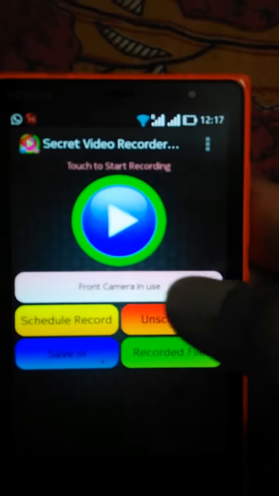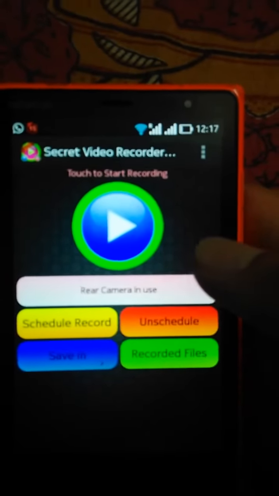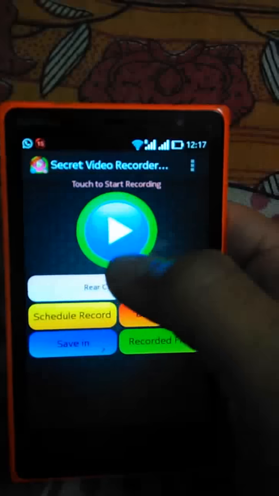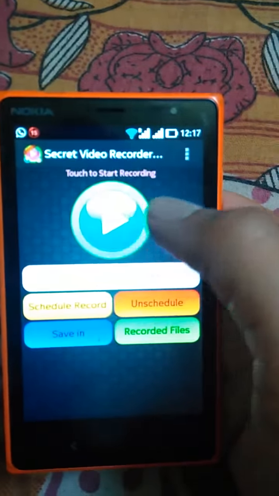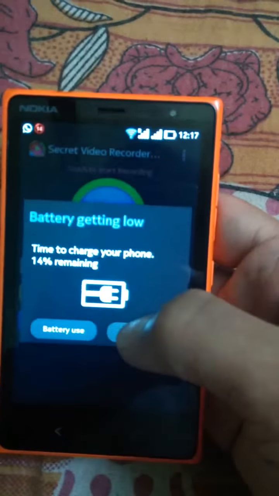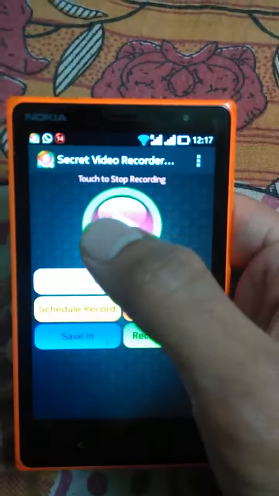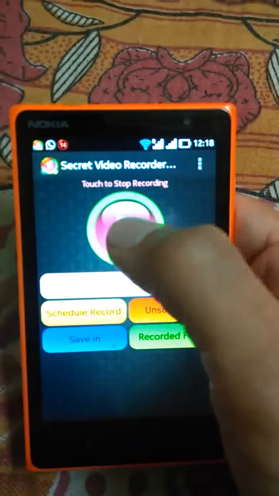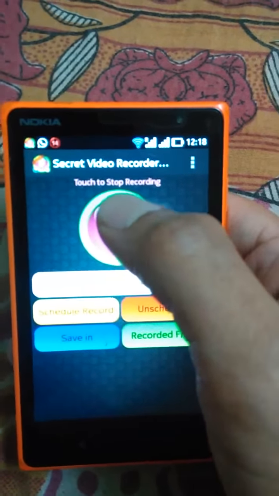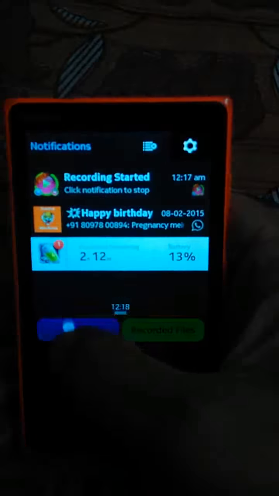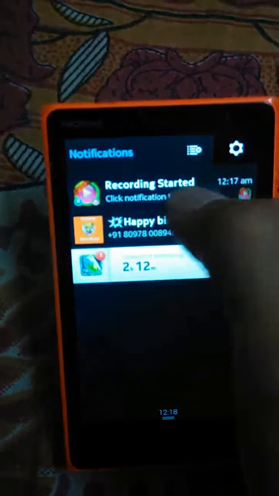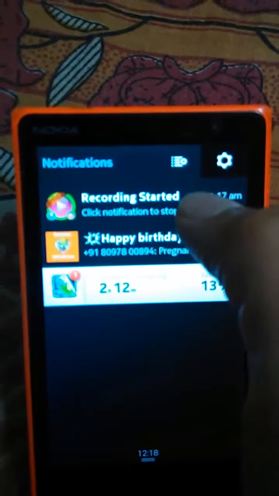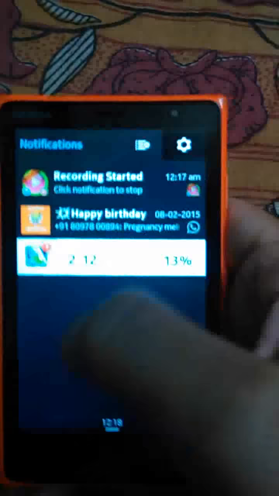So now that we are completed with just the basic training, I'll just show once how the recording starts. This is through the app. I will then demonstrate how to use the widget too. See, now the text is shown download started, but actually we know that it's recording, it's not a download. Here, as you can see the notification here, we can customize it shows recording started. You can write here download in progress, click to stop the download.